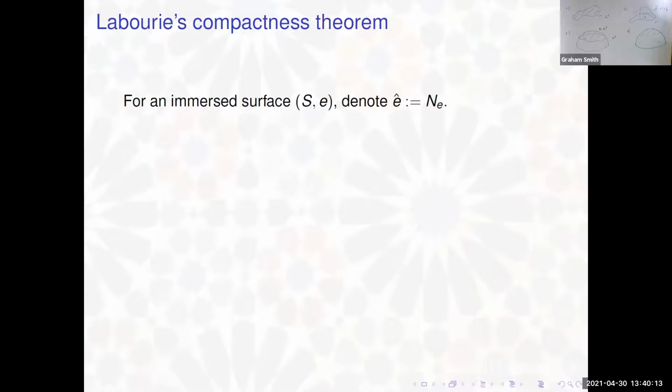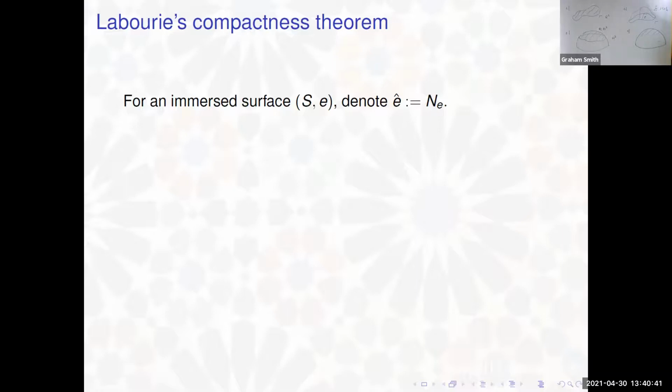So, how does one do this? Well, the first step is to use a remarkable compactness result, which Francois proved, I think, sometime in the 90s. The compactness result appears in a number of different forms across a number of different papers, but I would say that it's probably first formulated, shall I say, officially in this GAFA paper in 1997.